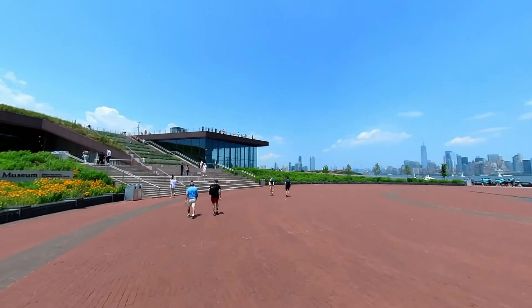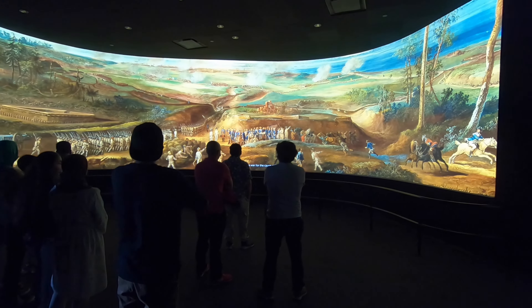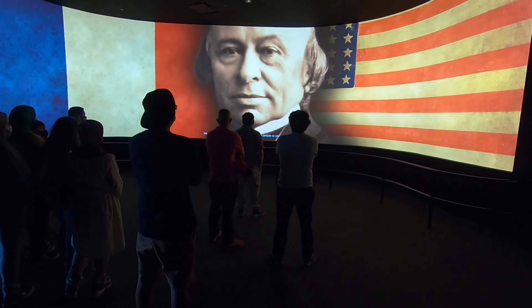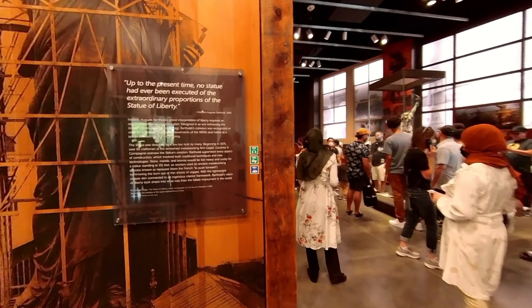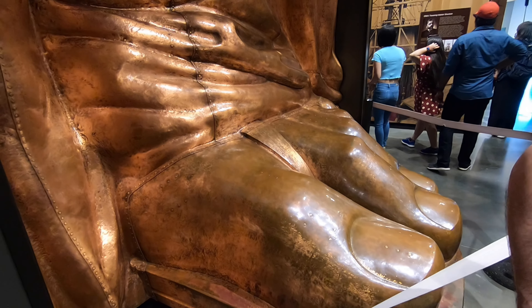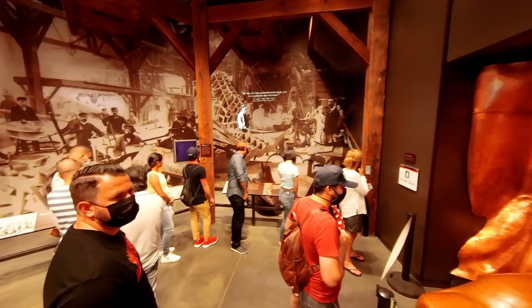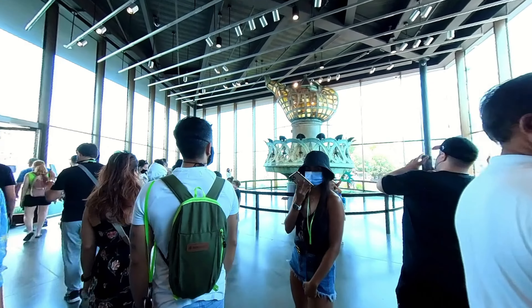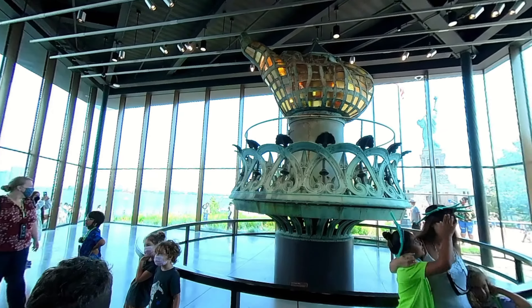Here we are at Liberty Island. You can also take a ranger tour here — they meet at the flagpole — but we were going at our own speed, so first stop: the Statue of Liberty Museum. This is included with any ticket you buy. First there was a movie about the history of the Statue of Liberty — a standing room theater with three sequential theaters for a total of about 10 minutes of viewing time. The museum itself has exhibits on the history of the making of the statue and the history behind the giving of the statue by France. This is a full-scale model of the statue's foot. There were many exhibits about how the statue was designed — an engineering feat — and how it was transported to the United States, a logistical feat. This is the original torch. It was removed in 1984 and was too badly damaged to be restored, so it was replaced with a replica in 1985.